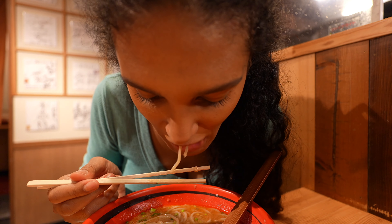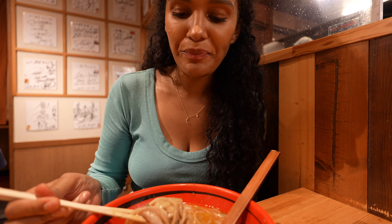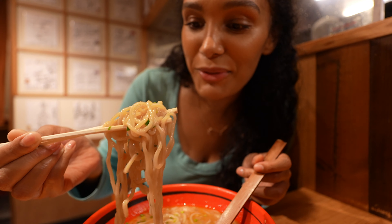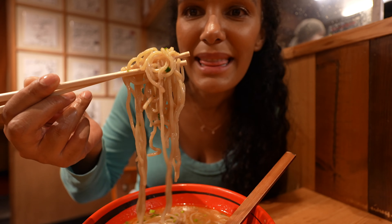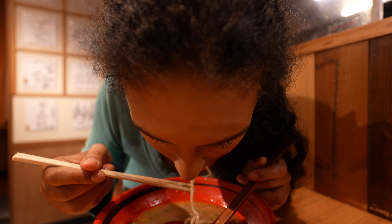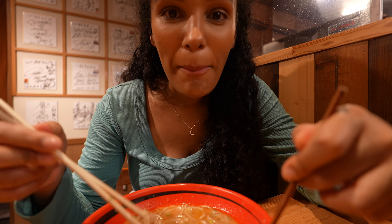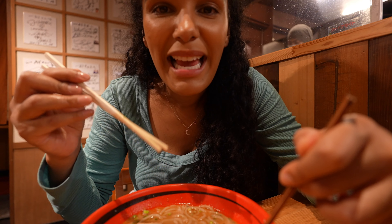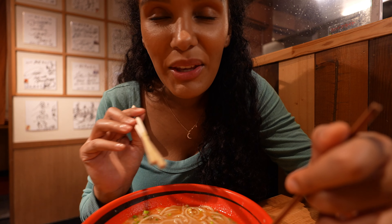If I closed my eyes I would think I am smelling shrimp pasta. So far, out of all the ramens I've ever had, this one resembles spaghetti the most. It's a lot lighter than noodles that are really chewy and thick. This broth really reminds me of a bisque — you can taste the shrimp, you have the subtle flavors from the pork bones, and then you get the saltiness from the miso, and it just all comes together beautifully.